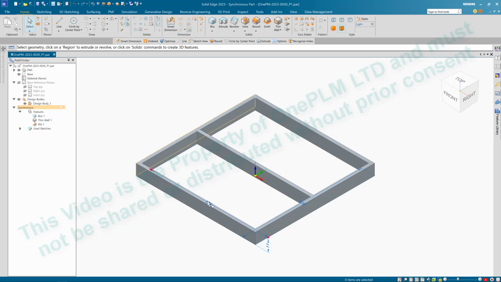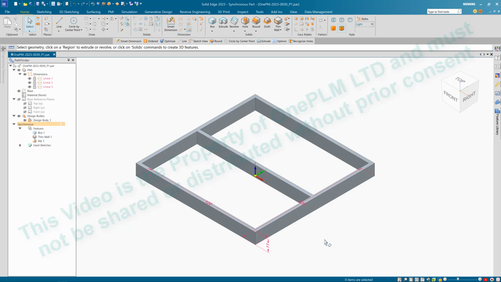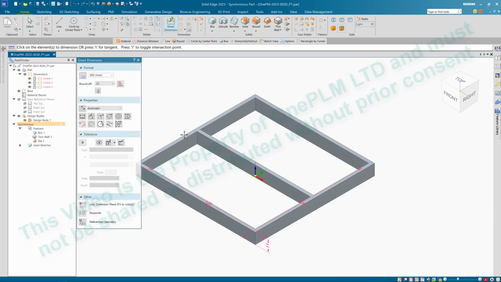What I'm going to do now, so this model can be changed at the moment. So PMI, that's our dimensions, we call that product manufacturing information. If we go up to the top and click on all the dimensions, so click on the top one, shift and click the bottom one, and then click on this little lock icon on here. If you then press escape, you'll notice that all of your dimensions have now gone red, so these are locked dimensions. We could double check these dimensions, so these need to be 55.5.